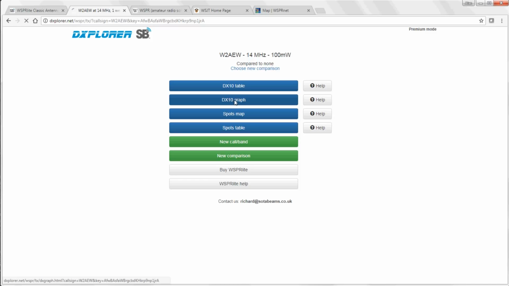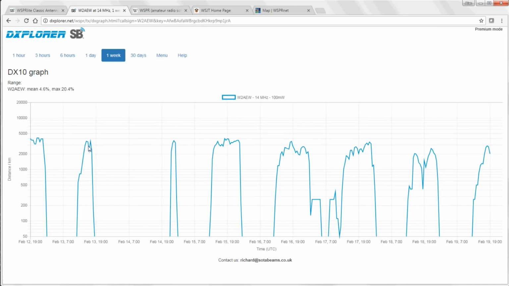It allows me to plot things such as this, transmission distance versus day and time. We can see from this plot that the 20 meter band that we're looking at here, 14 megahertz band, is active really during daytime hours. Right here is about 1900, that's about 2 p.m. East Coast time here. We can kind of see at night the band goes away, during the day it comes back on again. So pretty interesting view there.